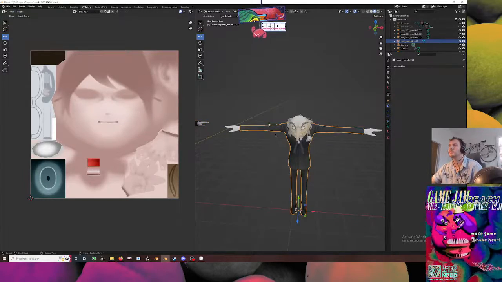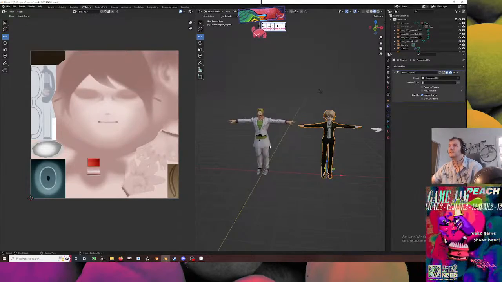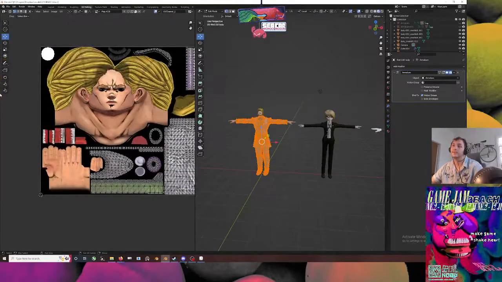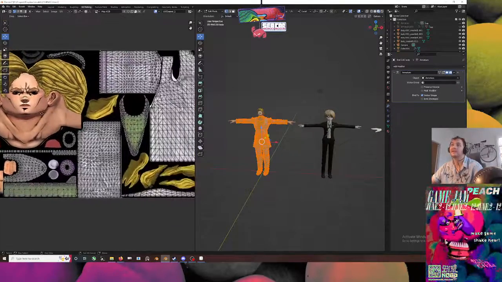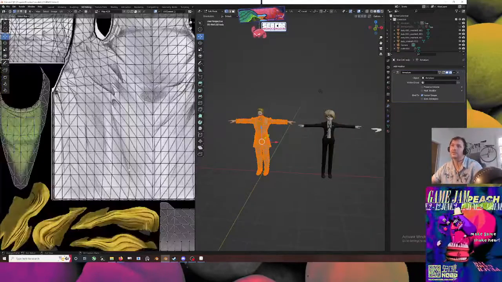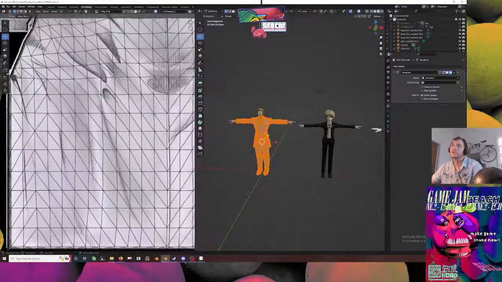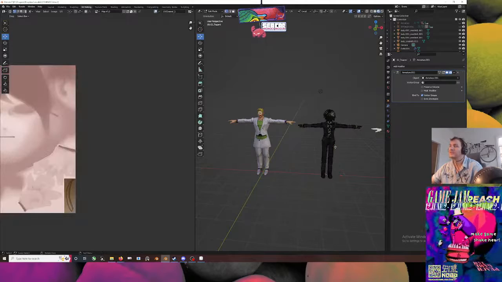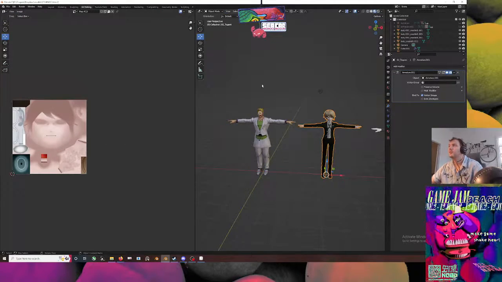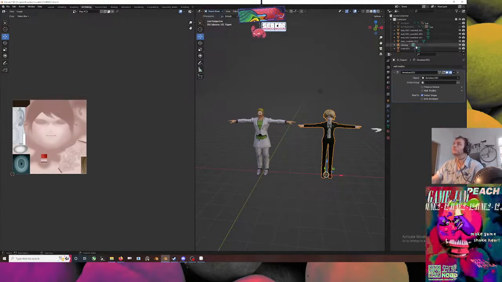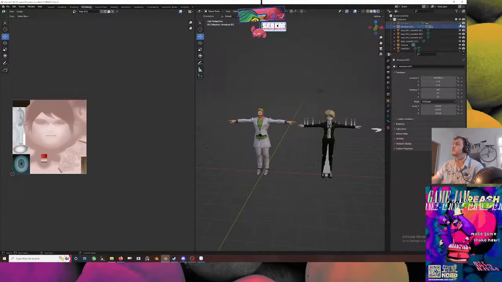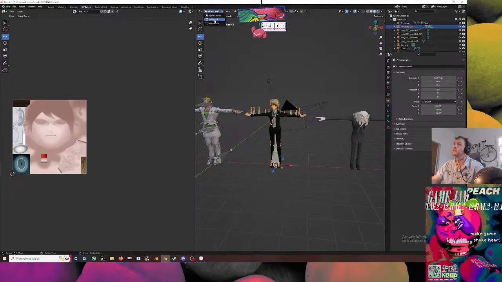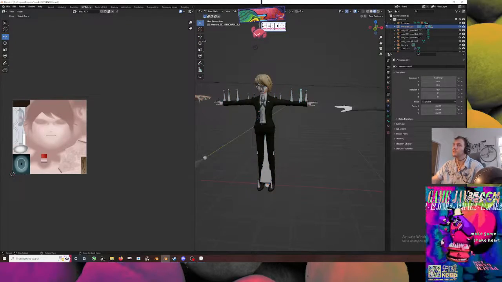Let's see. Is it Kira here that's rigged? Again, beautiful UVs that are very indicative of Araki's artwork. Just really thoughtfully done here. Having some trouble bringing it in, but I wonder. Let me go to. Yeah, so I actually hid the armatures. So if we go into pose mode, I wonder how much of this.